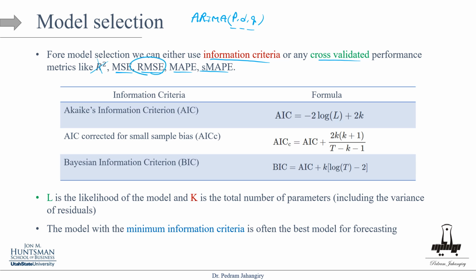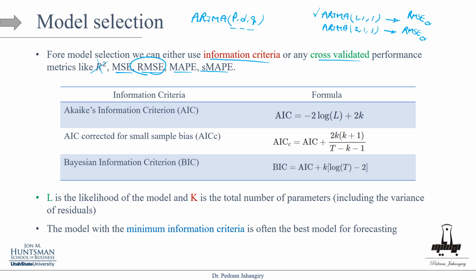You can use cross-validation. So for example, you can say, for ARIMA, I don't know, 1, 1, 1, we have an RMSE in a cross-validation. It's a number. ARIMA 2, 1, again, 1. Here's another cross-validated RMSE. And whichever gives you the lowest one is going to be your winning model, right? So we can do it either that way or use information criteria.